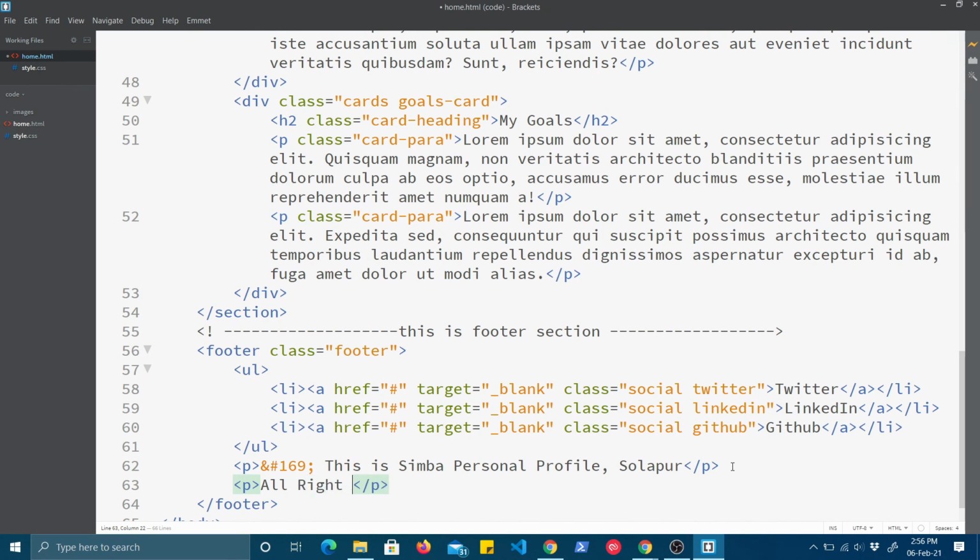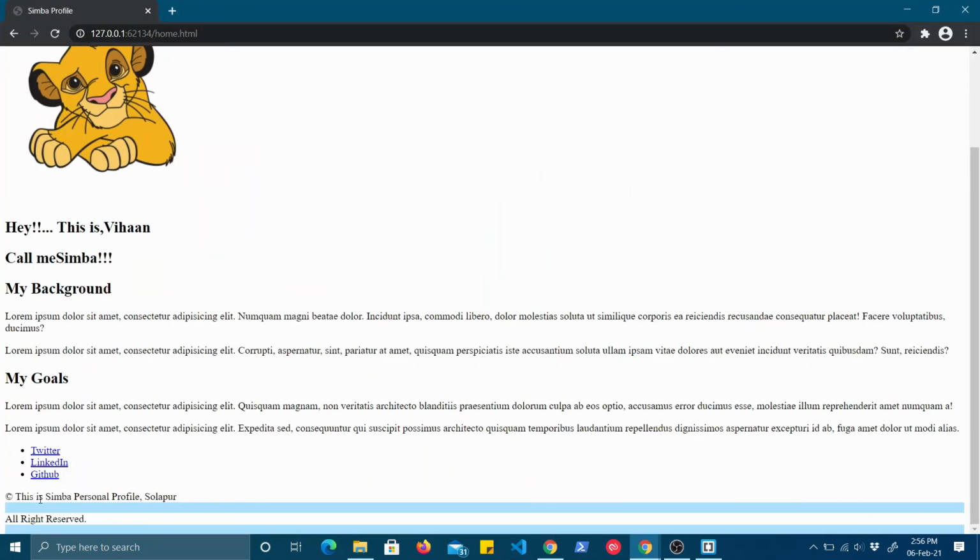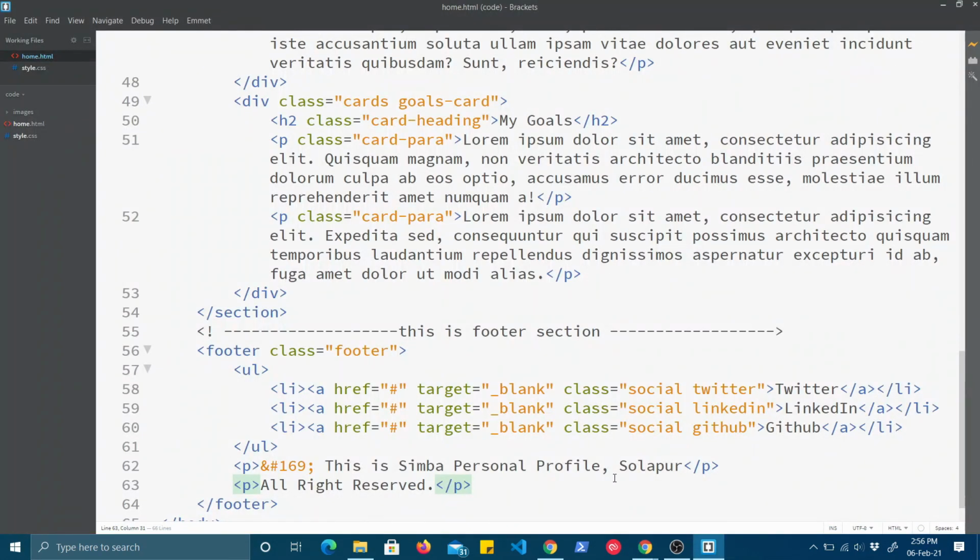Normally a website should have this reserved spelling. Fine, so this is it. How will it appear? Yes, this is Simba personal profile Solapur, all rights reserved. You can write anything.